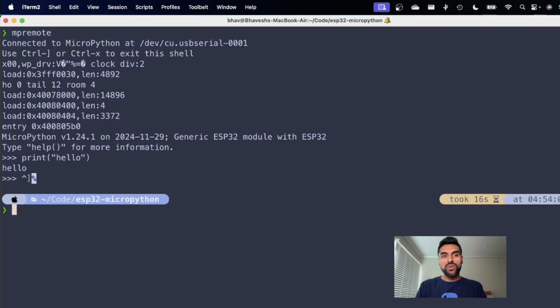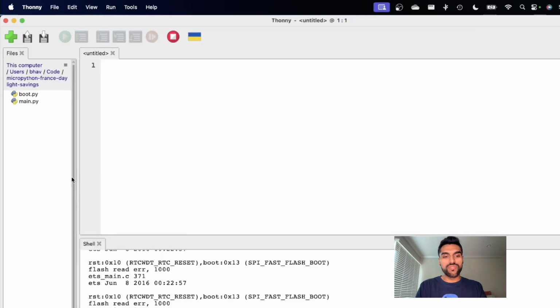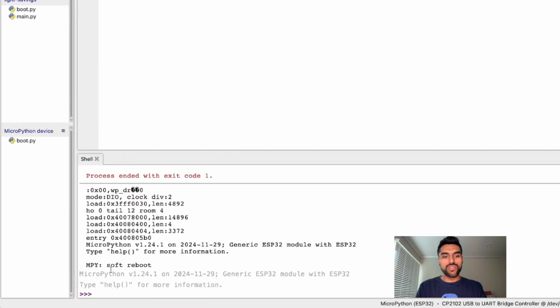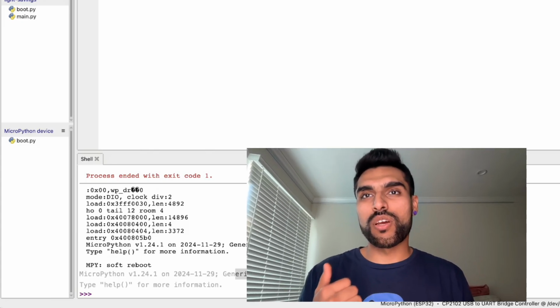And the other one is, we can just go back to Thonny and check over there. You click stop restart up here, and you see it loads up and we have MicroPython 1.24 for generic ESP32. Fantastic. Okay, what are the advantages? Why would you want to do the command line method?